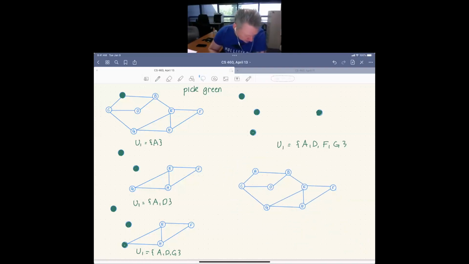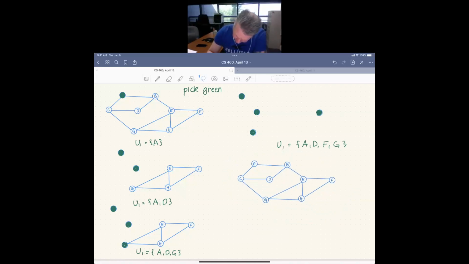So if I take this guy here now, and we then say remove U1 from G, because we've already colored all of those. Those are the ones that are going to remain green.